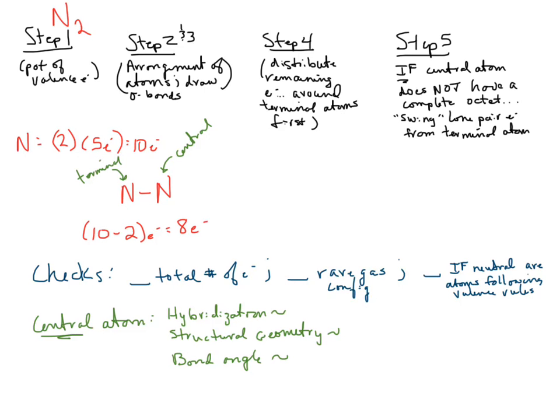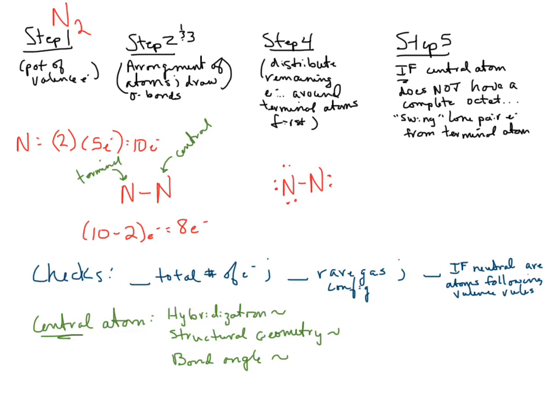And kind of like we laid it out before, let's go with the central nitrogen atom being the right one, and the outside one the left one, just for purposes of who we satisfy first. So they both need 6 more electrons, right? My algorithm for the correct Lewis structure is to satisfy one of them first. So I'm going to put 6 electrons around the terminal nitrogen, and then the other 2 around the central nitrogen.